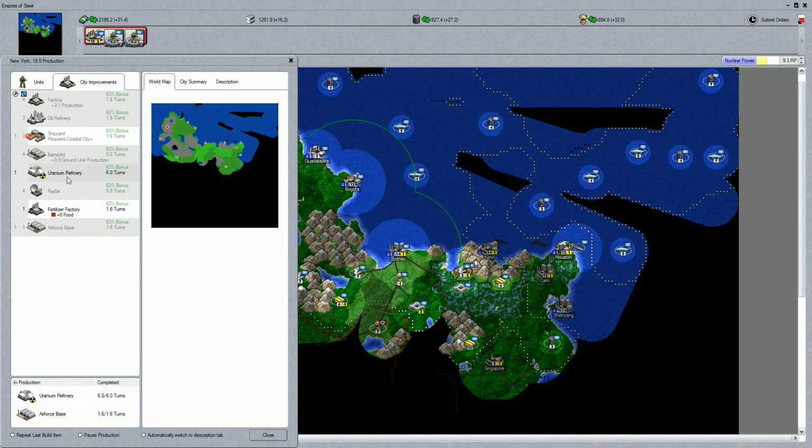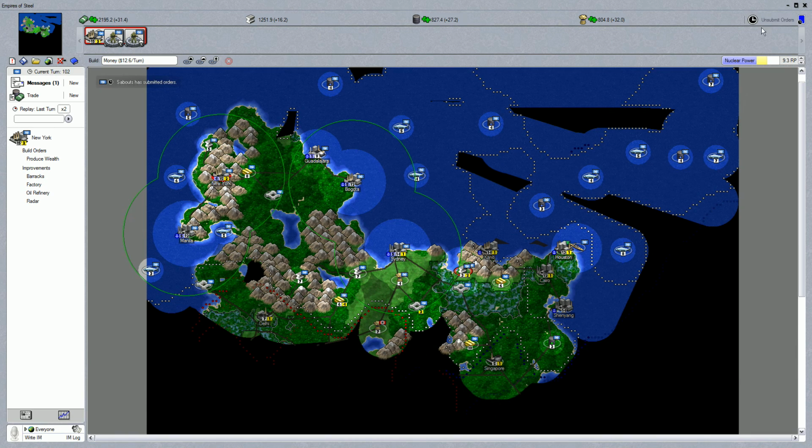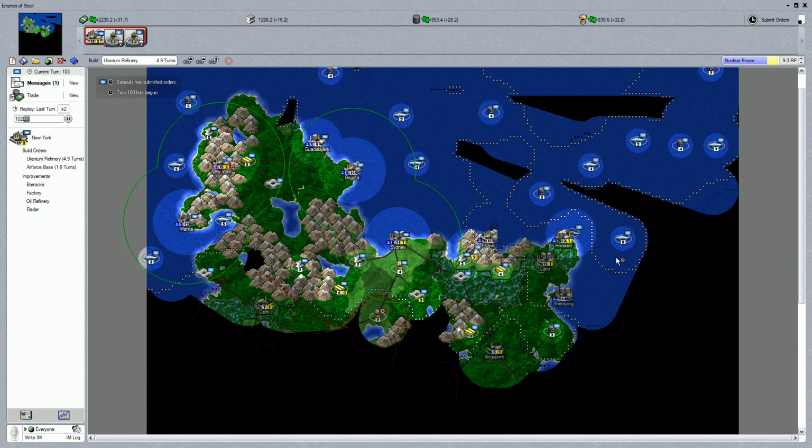Uranium refinery, actually, let me take a look at that. Should create weapons-grade plutonium for nuclear weapons. Destruction of the refinery halts production of nuclear weapons that are in progress. Nuclear weapons would be nice. Definitely nice to get my hands on.